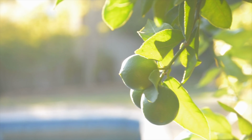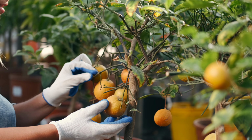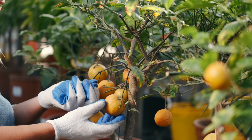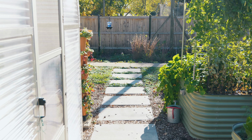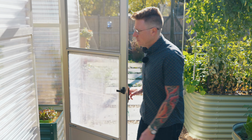And as I dug more, I got even more excited because I started to see people growing citrus trees in containers, and they stayed relatively small. And that meant they could move them into a protected environment during the cold, harsh winter days, and then they could bring them back out if they wanted to.